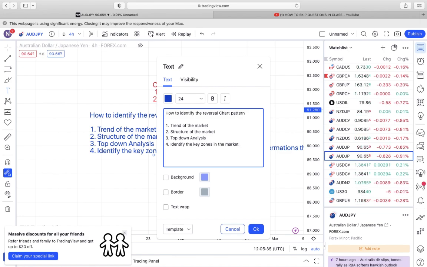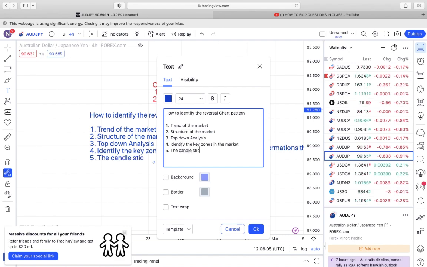You have to master that, and you have to know how to identify key zones in a given market. That one is the core of the business. You have to know it, and you have to be careful with that. Now, the fourth one, which is the last one you have to know, is the candlestick formation.